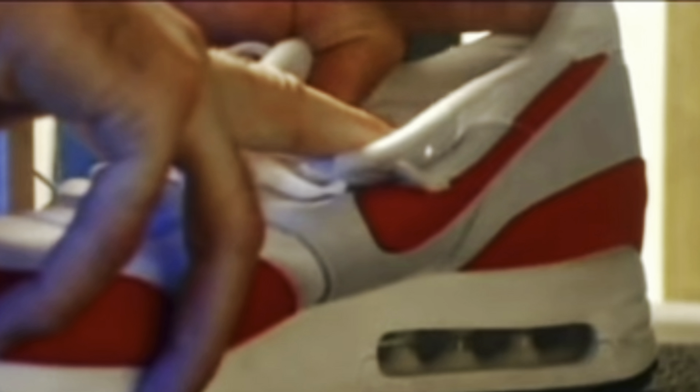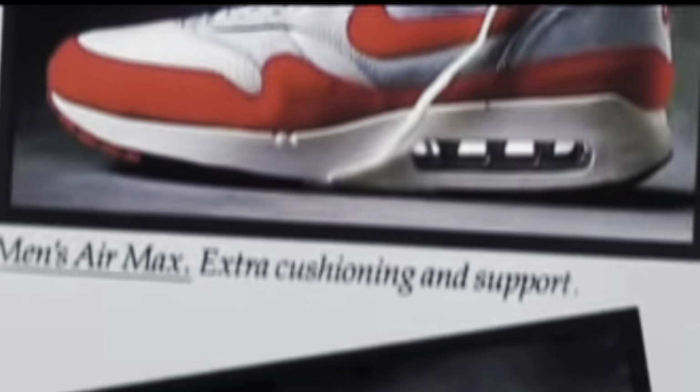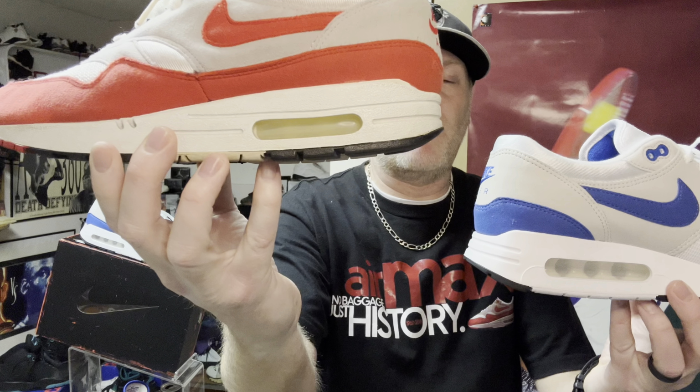Unfortunately, in 1986, when they released the original Air Max line, they made the window too big. So originally in 1986, this window that we're seeing now on this retro version was the very first prototype shoe to release with the visible airbag. The air pocket was exposed to too much air around the atmosphere, and the bigger window would crack the airbag. So they had to go back to the drawing board and come up with a new version with a smaller air window, which is commonly the Air Max version that we see today. It is still a big visual window, except not as large as the original in 1986.